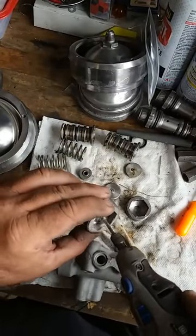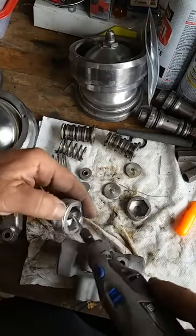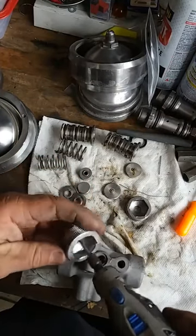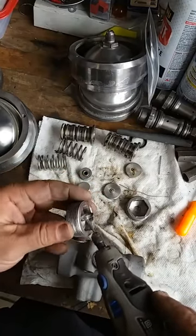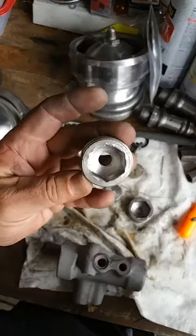And just by running our Dremel tool in there. Nobody's taking the time to do this. I don't care who you call. You can call your local Rolls-Royce dealer or anybody else and say, hey, I'm looking for a nice polished brake valve, brake accumulator. They're going to look at you like, what are you there? Look how nice and clean that is.